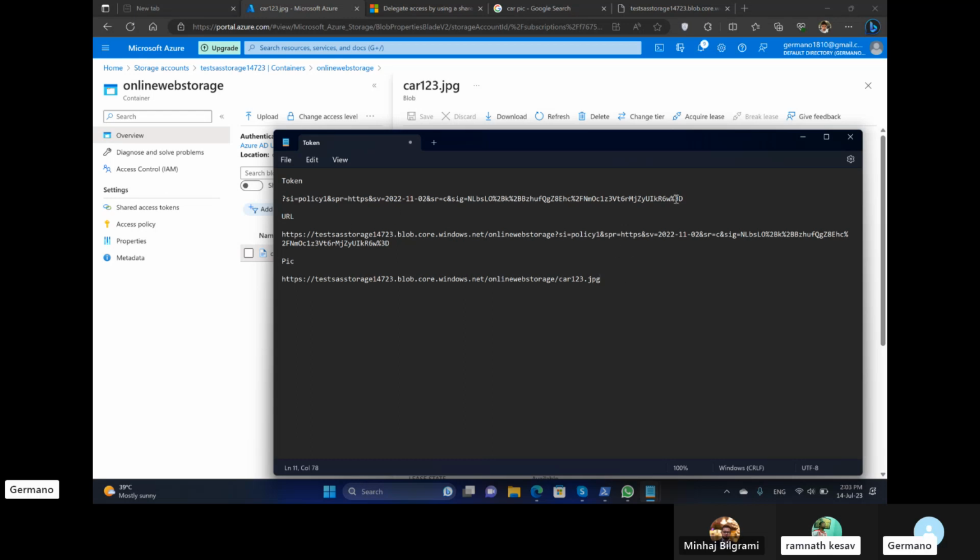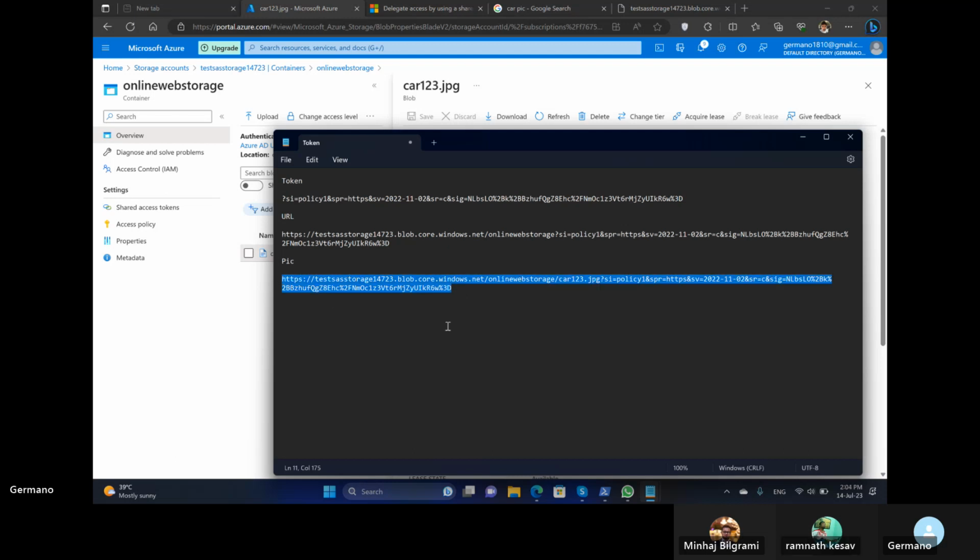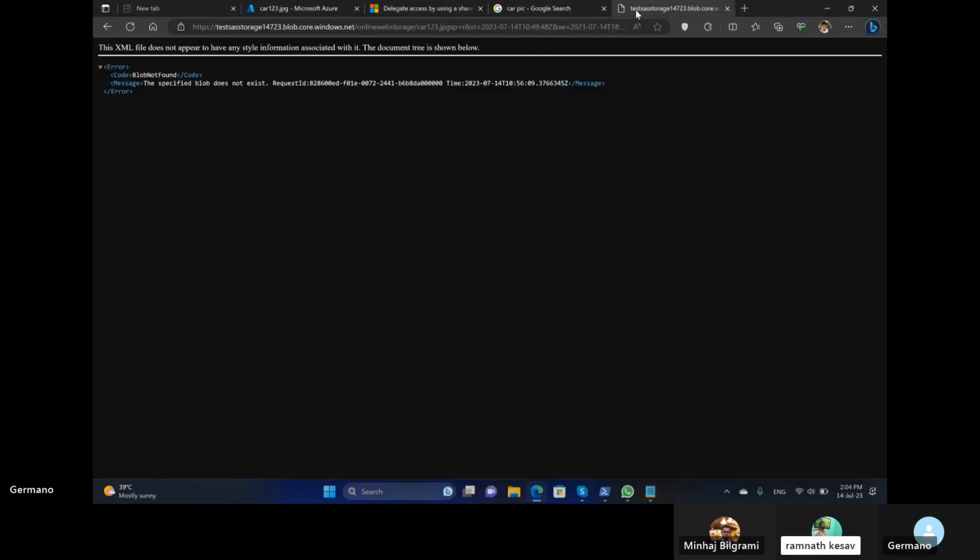Already the question mark is there. Yeah, it assigned. Now it will work. Beautifully it will work. I manually entered the question mark actually. So after JPG directly paste, right? Directly paste it and select the entire URL of the pic now. Complete. And go to the browser and enter it.